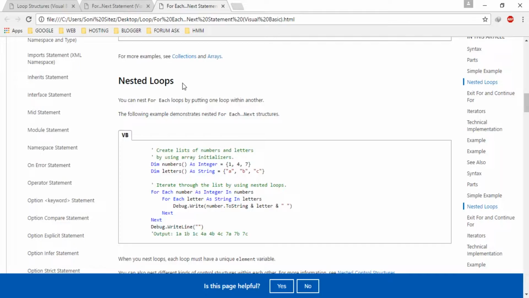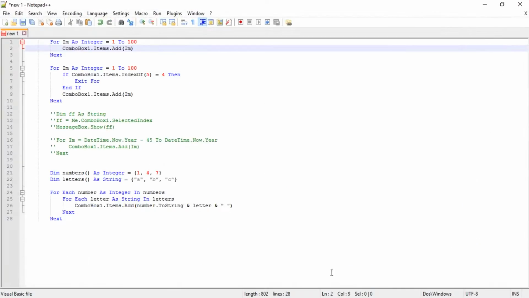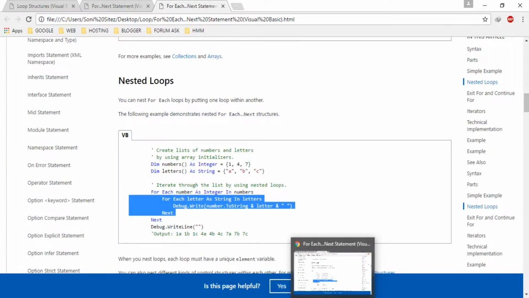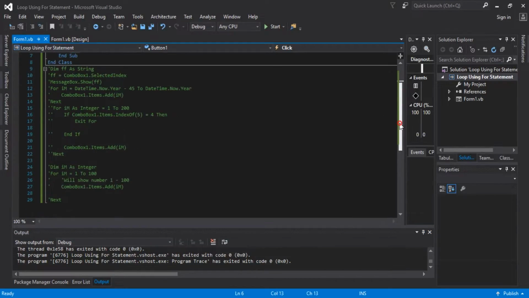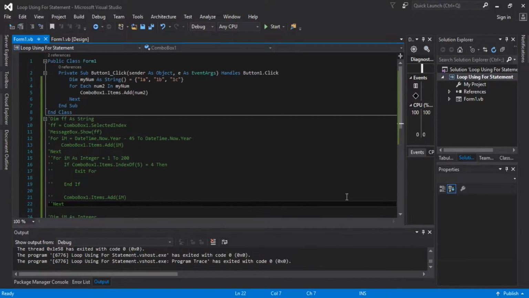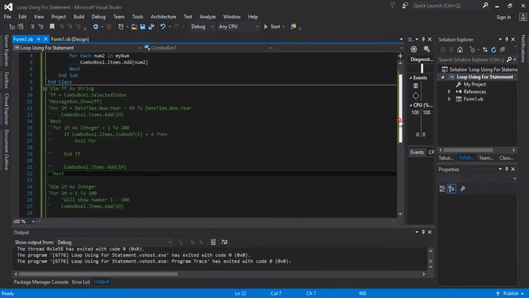For nested loops, I will show you like this, guys.